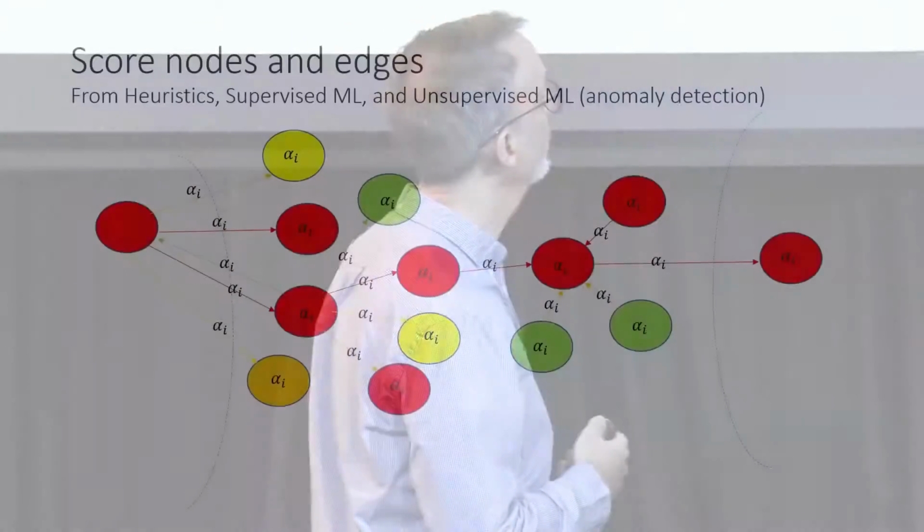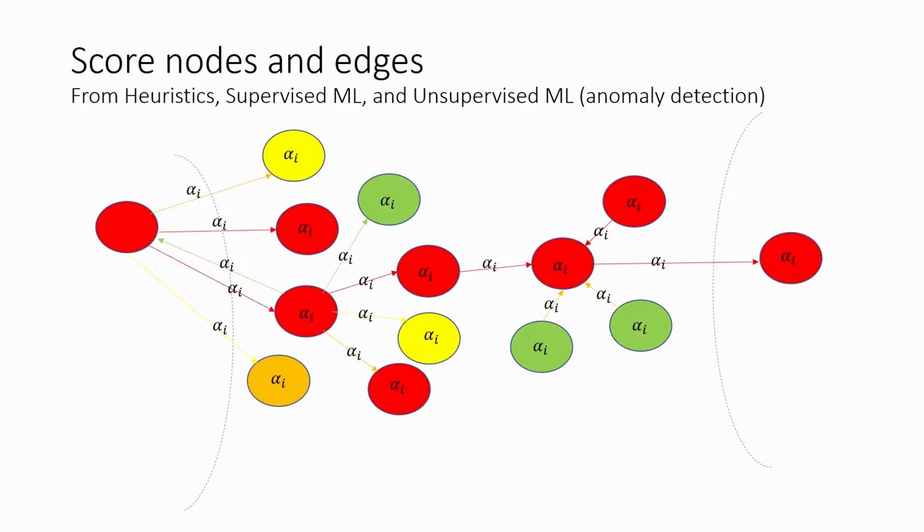Here's another cartoon. This is just like putting all of that other stuff I just talked about together into one graph, and then I'm putting little Greek numbers on all of the nodes and edges to represent the scores that we have extracted from each of these behaviors. Okay, and so now imagine again that this is the attack. We know it. Well, here it is. We found it. But actually finding it is really hard. That's what we try to do.